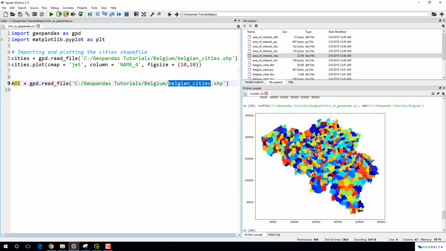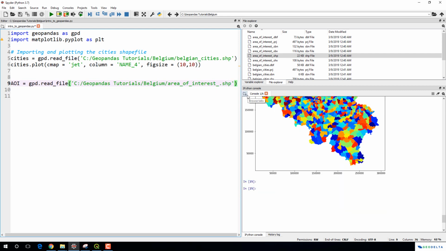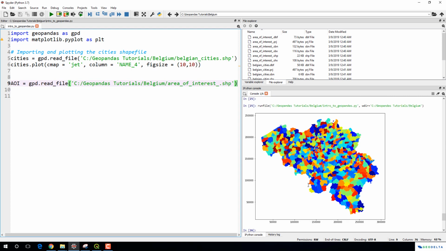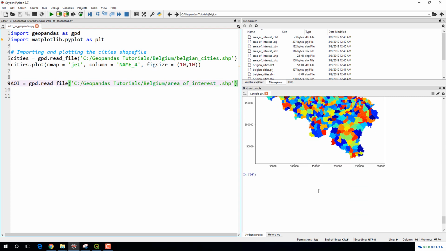And over here I'm just going to change the name of the shapefile to be this shapefile, area of interest. Alright, now I can go ahead and run that command by simply pressing F5.